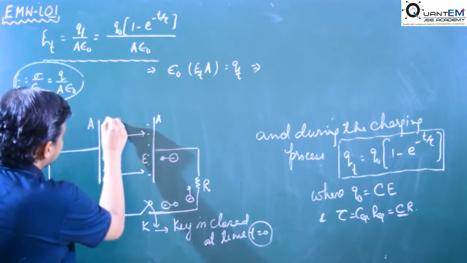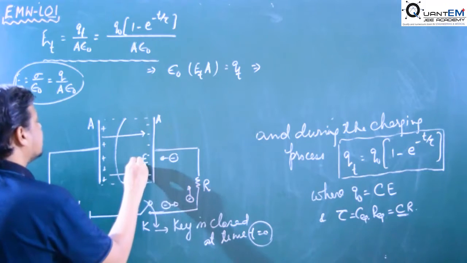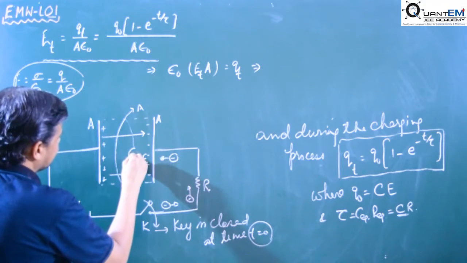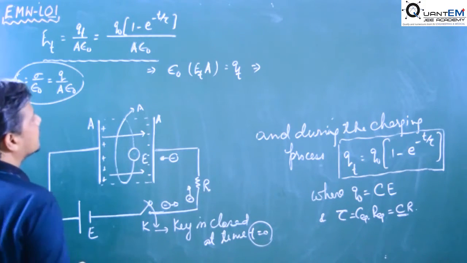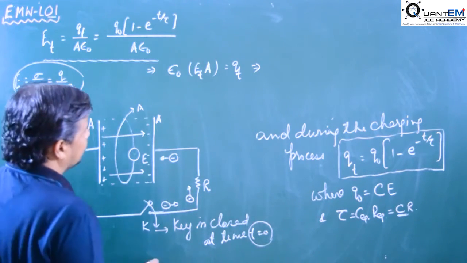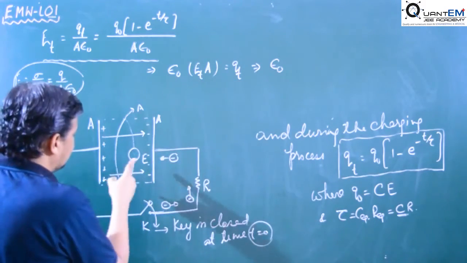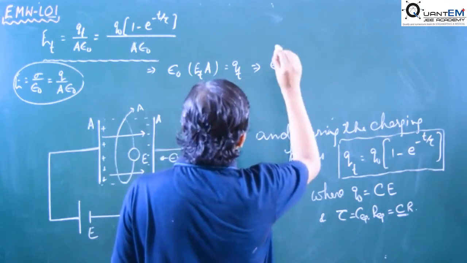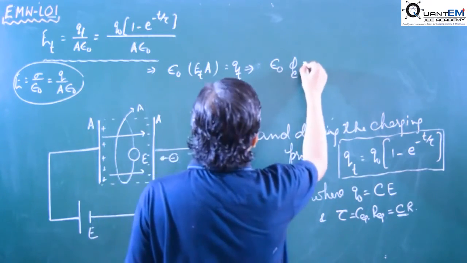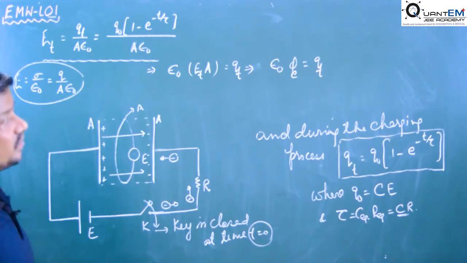So suppose we take a loop of equal area A, and it has been connected with the galvanometer. The flux across this loop is variable due to the variation of what? The electric field. So for Qt we have epsilon naught into the flux passing through this loop, that is phi E, equal to Qt. Now the rate of change of charge is called what? Current.